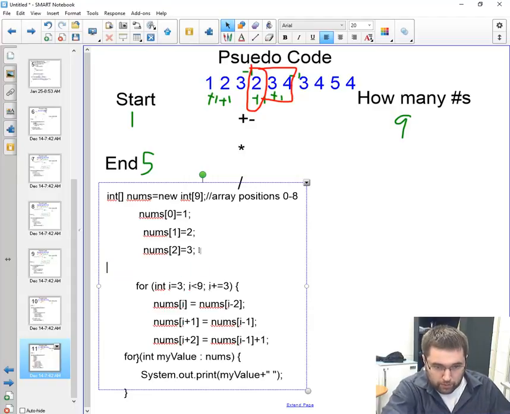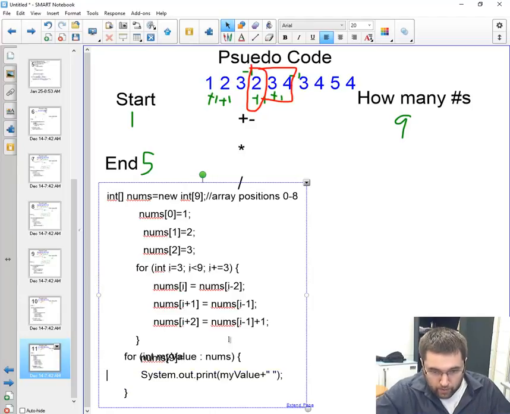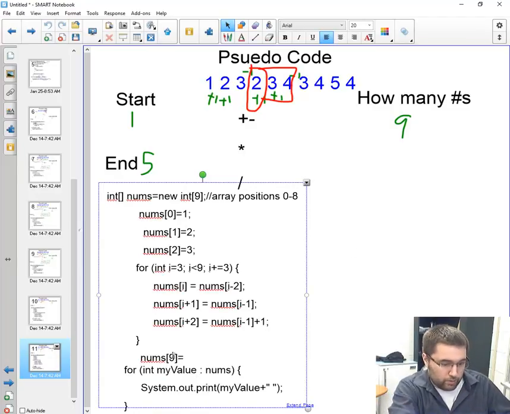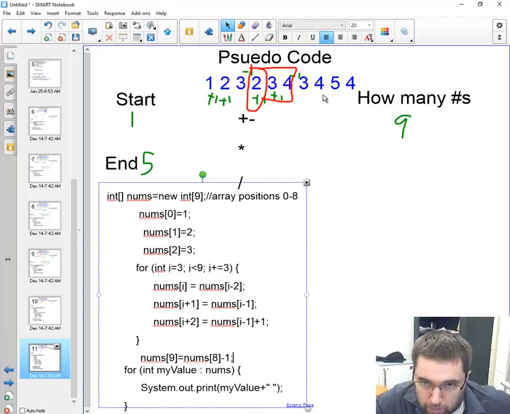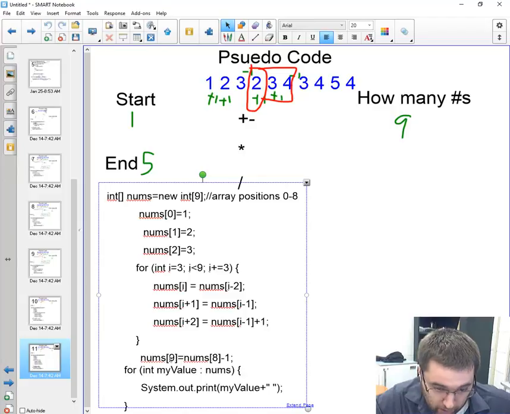Oh, and we're going to put this at the bottom of it. Nums of 9 equals nums of 8 minus 1. Because again, it's that divisible by 3 rule. We're decreasing by 1. And if we really wanted to, again, we could do 10 as well. Or we could have a count variable where it says this is the count and add to the end, and do an if it's divisible by 3 sort of thing. But this is just the static case. You can set up that if statement.